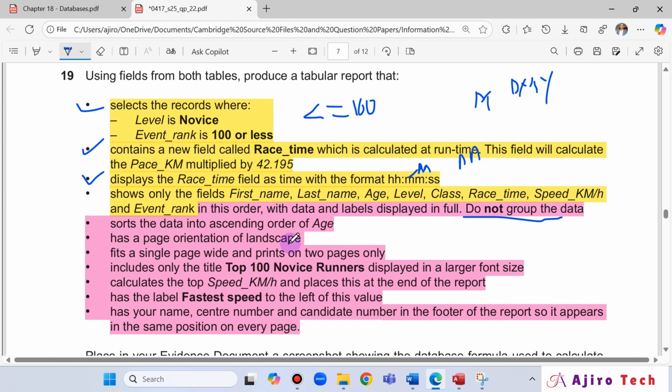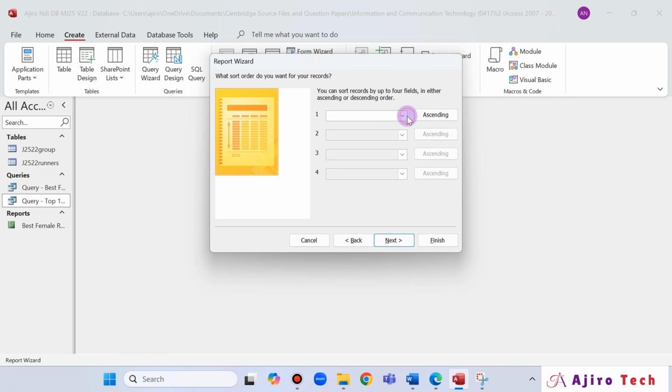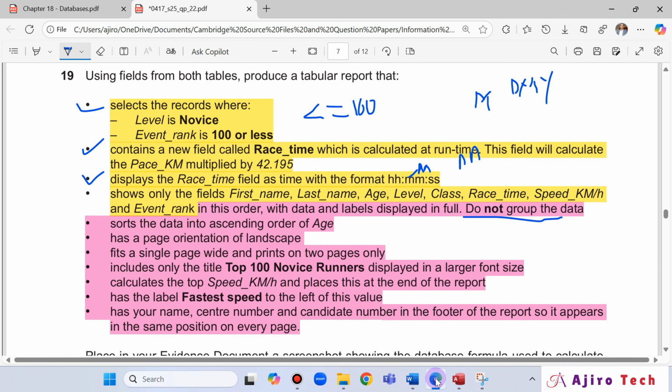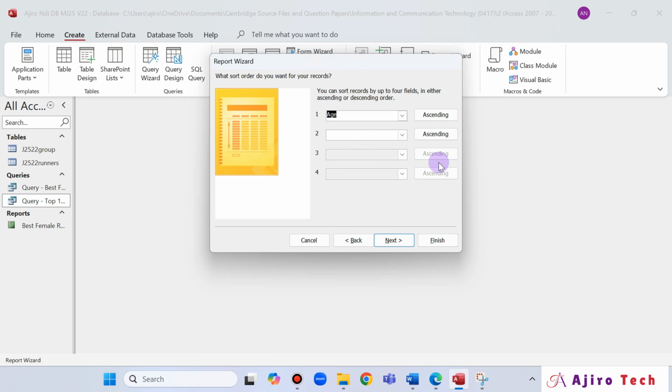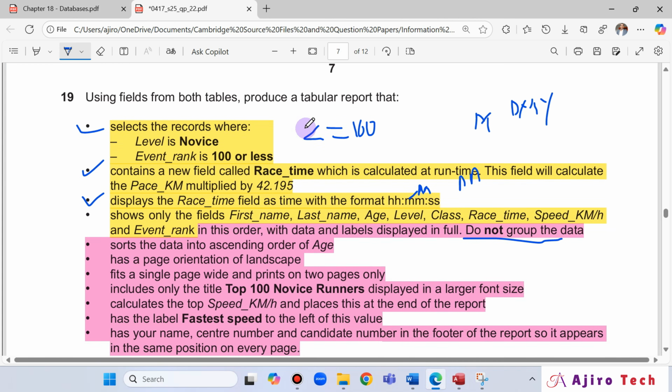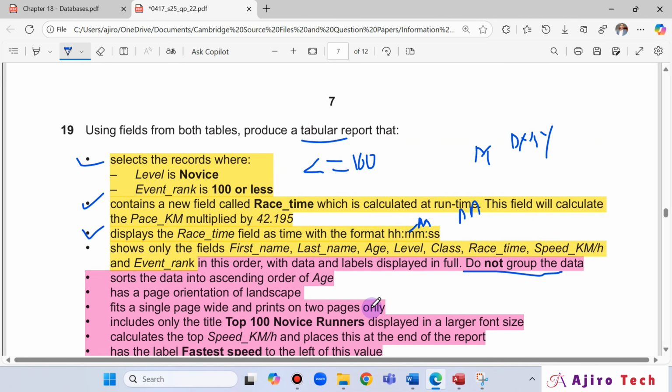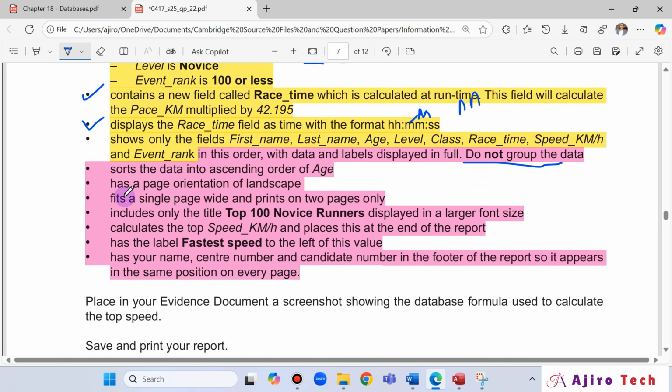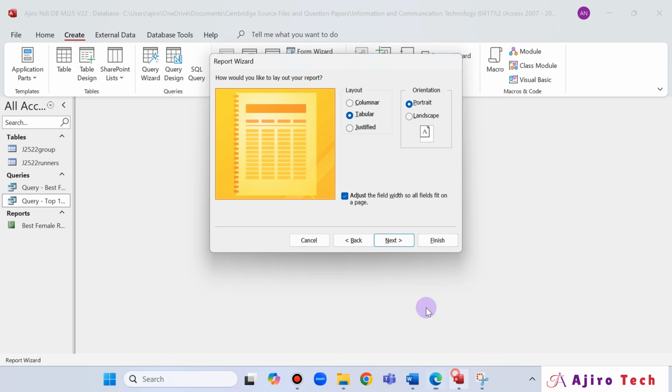Sort the data into ascending order of age. Only that. Next. Of course, your report is tabular, with page orientation of landscape.